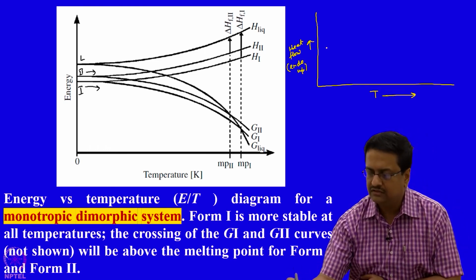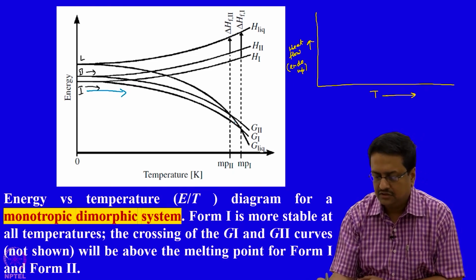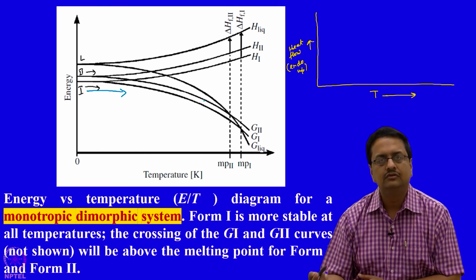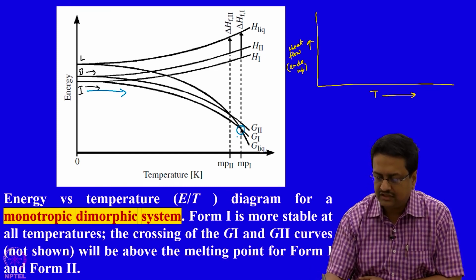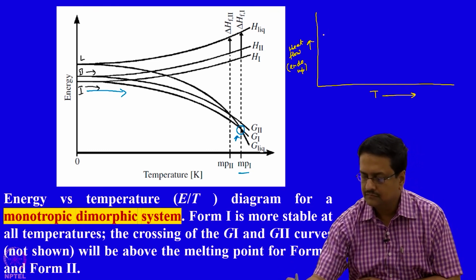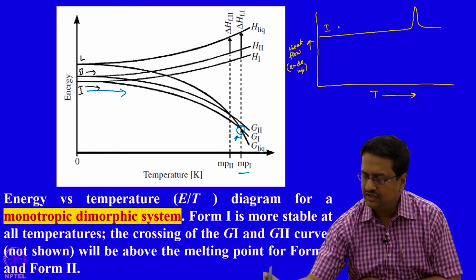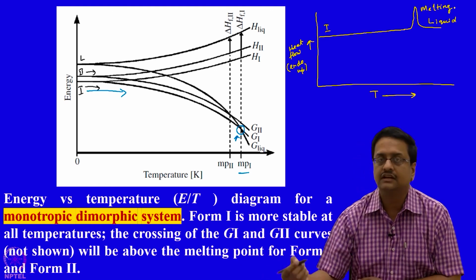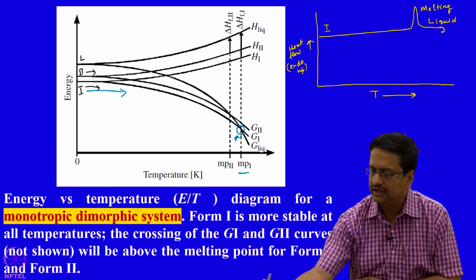So if we have started with form 1, which is the thermodynamically stable form, on heating from a low temperature in this direction, form 1 does not get converted to form 2 at any point because the G line for form 1 is not meeting the G line of form 2 at any point. So form 1 melts at this particular temperature which is the melting point of form 1. So what happens when we do simple DSC? Form 1 goes and straight away melts at its melting point. Melting is endothermic process.